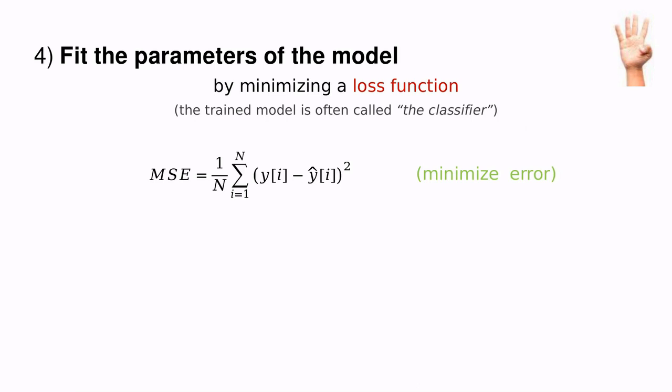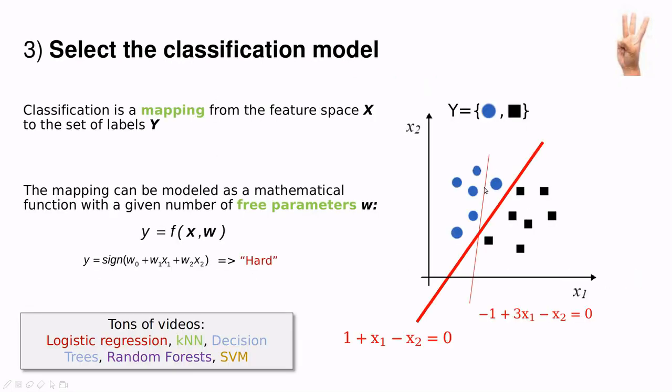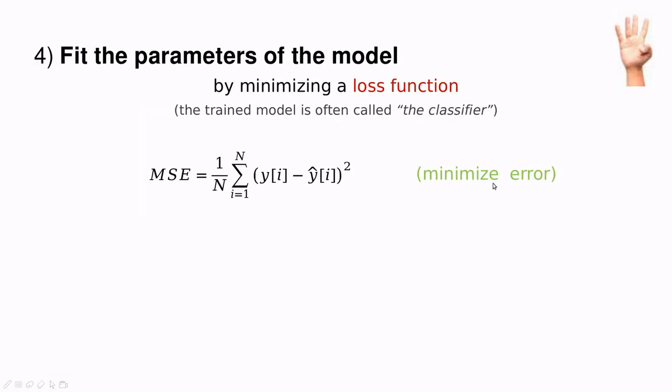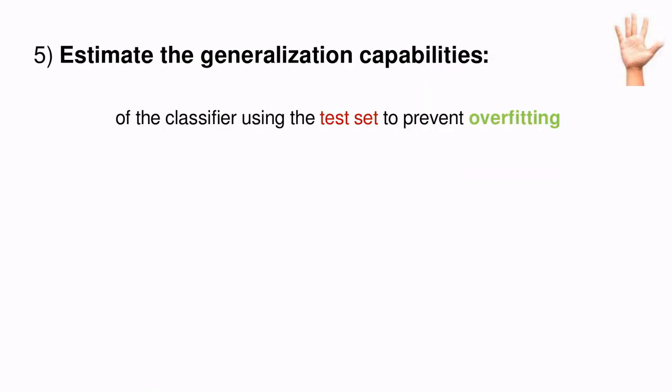And there are typically two families of loss functions. One has to do with minimizing the error. In this case should be no one is left behind, let's say. And the other type of loss function is called the likelihood or maximizing the likelihood. This is more prone to probabilities and this is more typical of regression. But basically everything falls more or less in these two families.